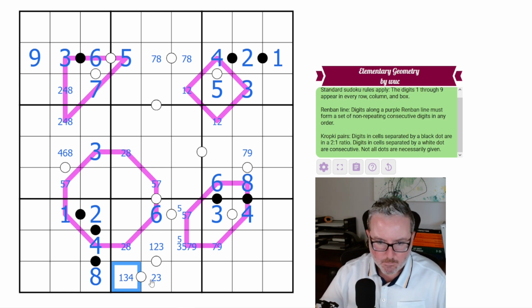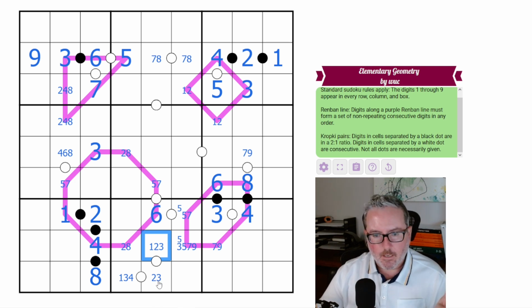Wait, that could have been a 3, sorry. 3, 2, 1. So we can go 1, 2, 3, 3, 2, 1, 4, 3, 2, or we can come the other way. Yeah, so those are the options. But the point is, we have possibilities of 1, 2, 3, and 2, 3, 4 in some combination.